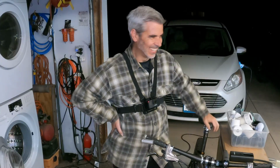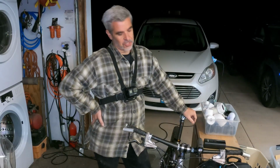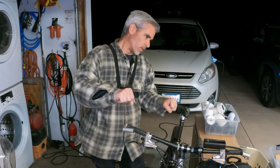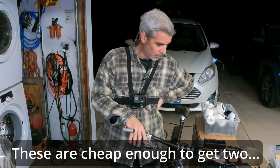Okay guys, that was just a quick run up the hill and back. That driveway's like this. It doesn't show on camera, of course. This light, man, it's like having a headlight in front of you. If you had a secondary light, I would have it as a helmet light so that if you're gonna turn into a corner, you could look the direction that this light isn't giving you. I'm actually impressed with it. I'll continue to use it for sure.